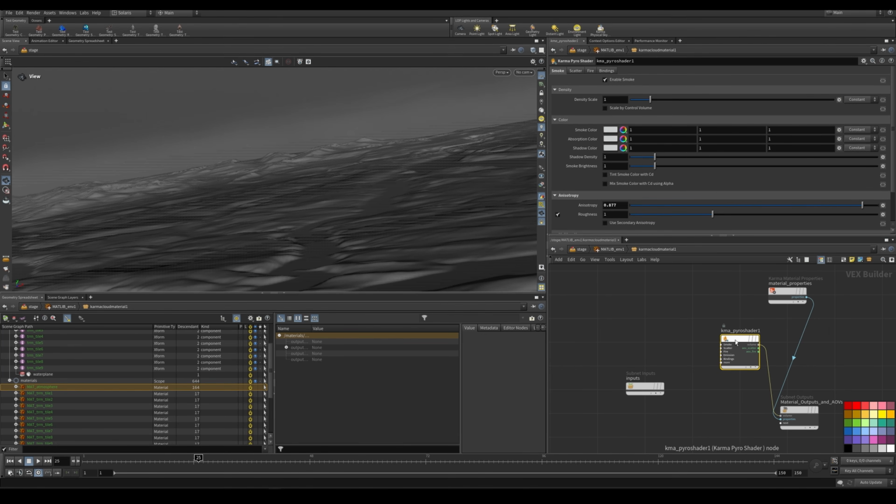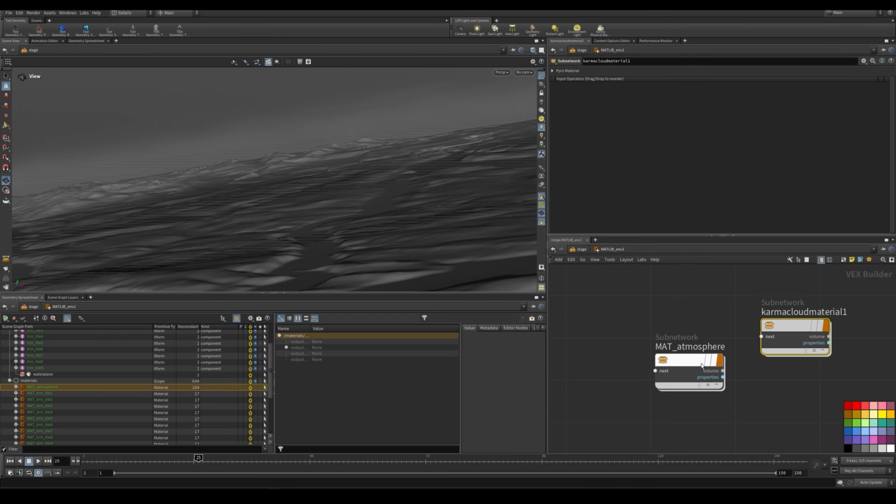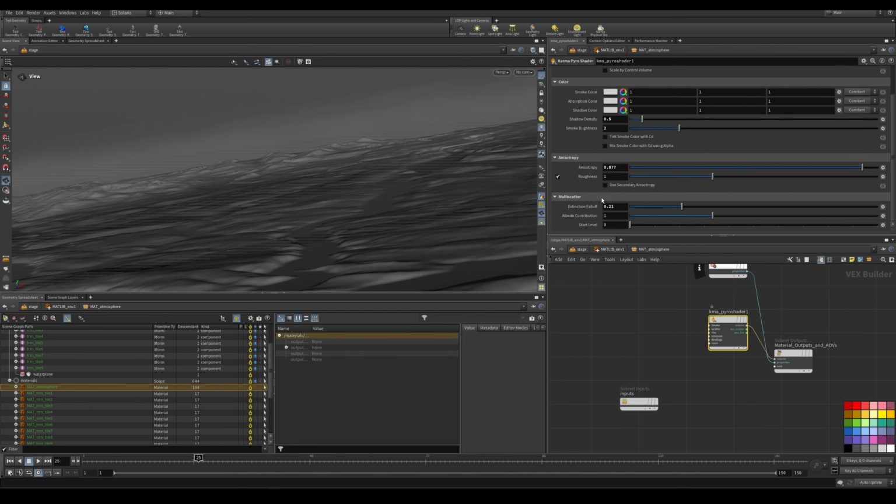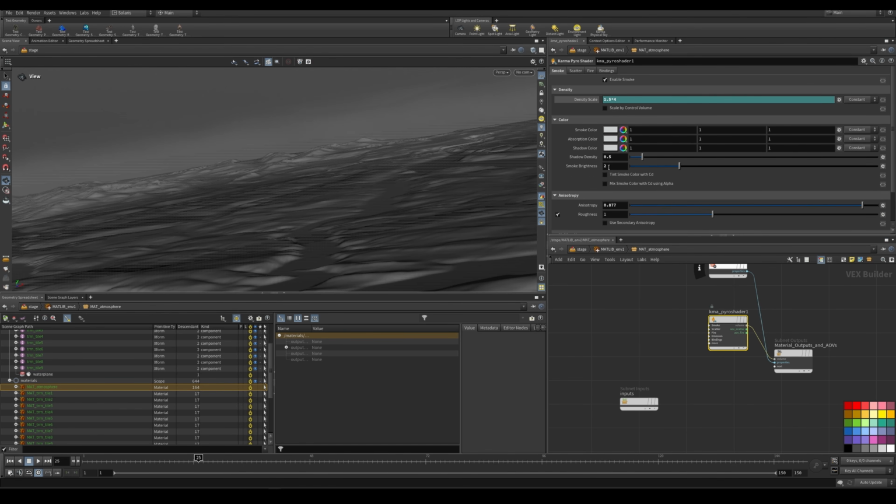If you compare the Karma cloud material with my atmosphere material, it's pretty much the same except for a couple of parameters, which is the density, which we will need to adjust depending on your scene. And I reduced the shadow density a bit so that we don't block a lot of lights with the atmosphere, and increased the smoke brightness a bit.